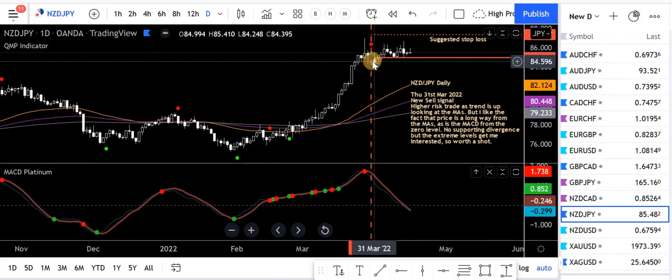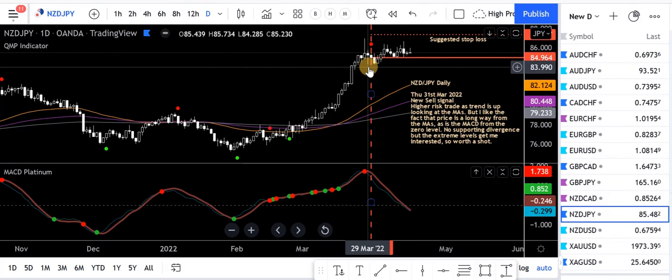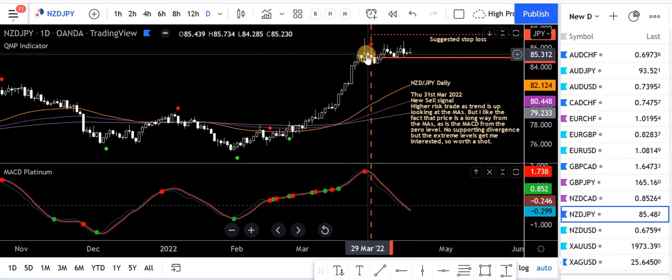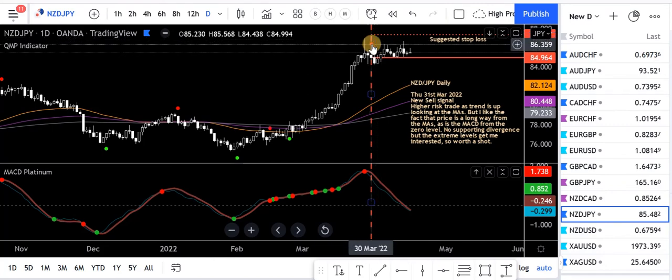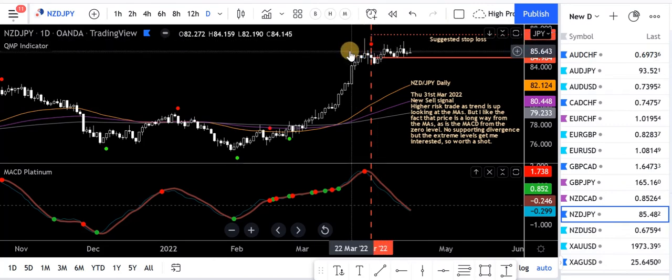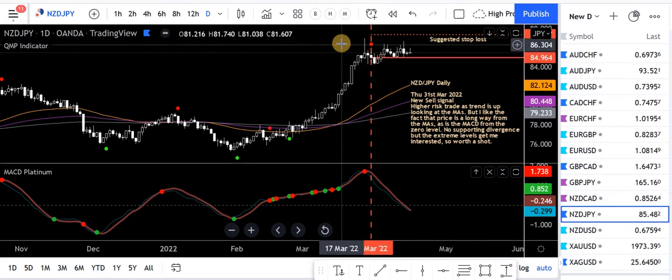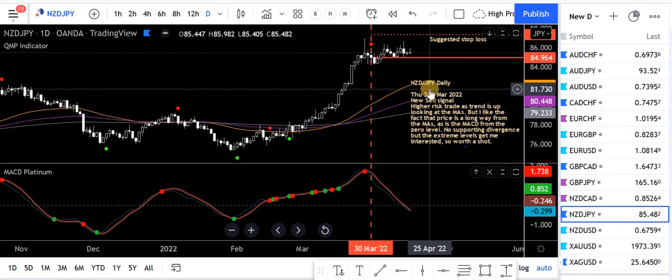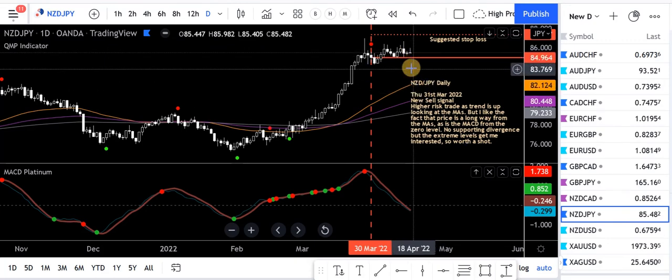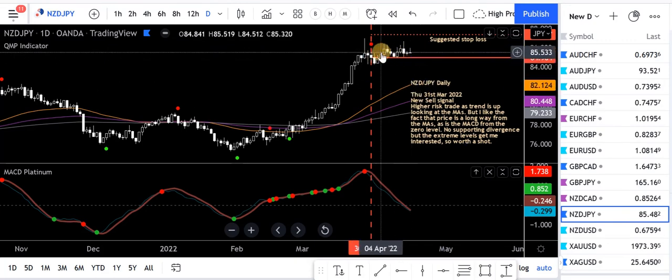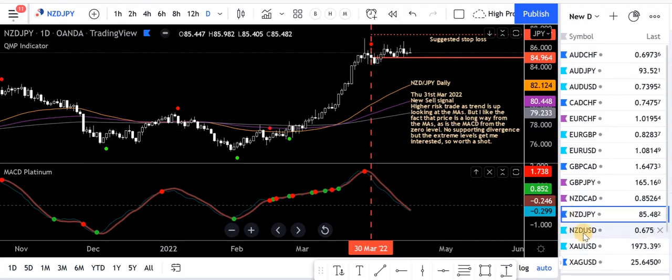It's worth a risk, but generally, if you normally risk 2% on a trade, this one you'd only risk 1% or something like that. Just be conscious. Don't risk the same on every trade. If you take against-the-trend trades, give them a bit of a rating. That's what I tend to do, and just go from that. So that's a sell there. Going nowhere at the moment, just going sideways like a lot of pairs.